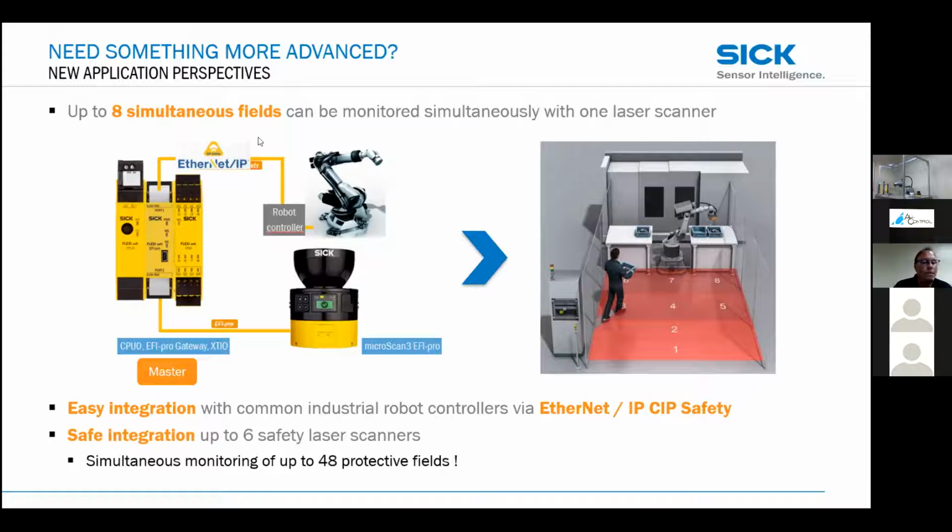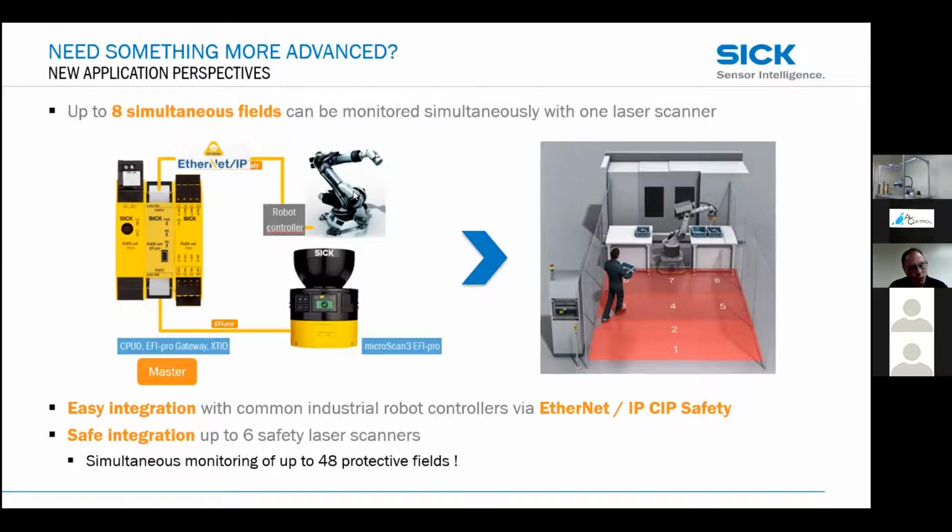If your robot has Ethernet SIP safety, which many of them do, it's a no-brainer at that point, because we bring in a laser scanner into our Ethernet port, bring Ethernet out the top, because there's 2 ports on our Ethernet card, and we send the signals over safe Ethernet to the robot.